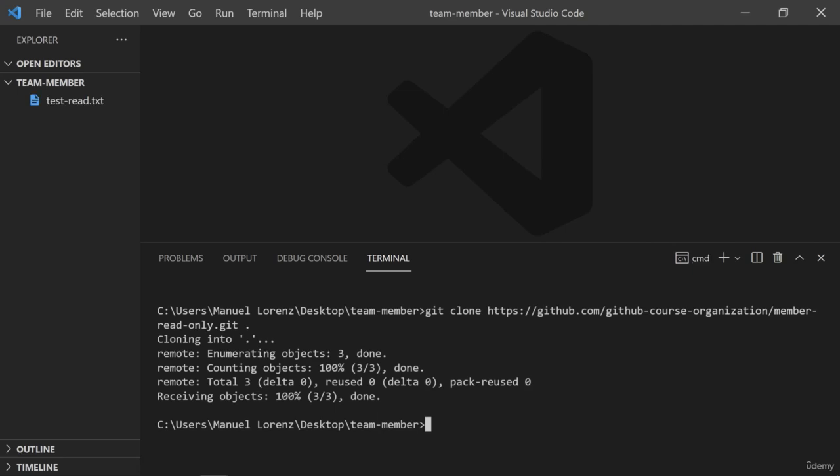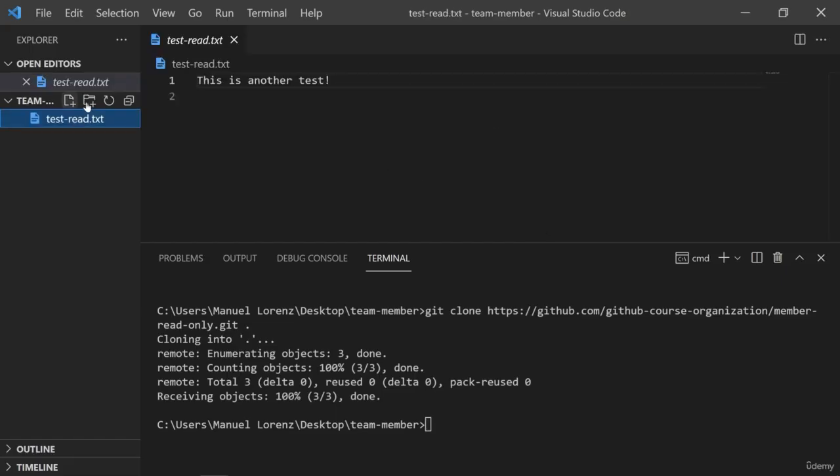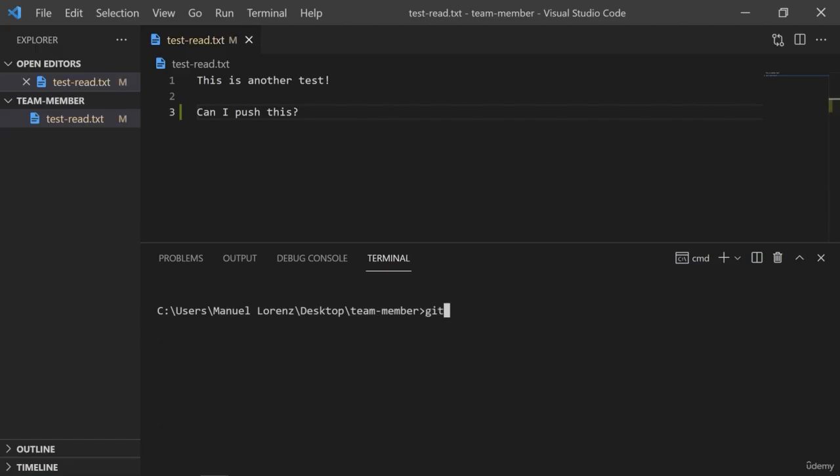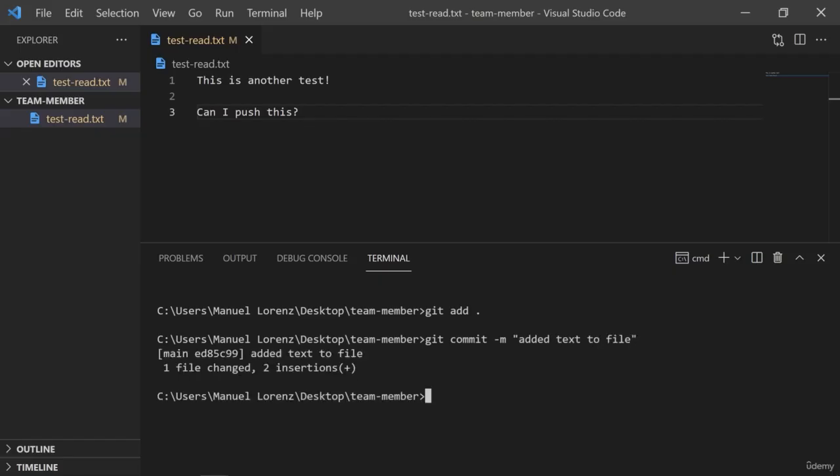I have the required access. And if we now access the text file and say, can I push this, save this, and now clear this and run git add and commit this as well, added text to file, then we can of course do this.